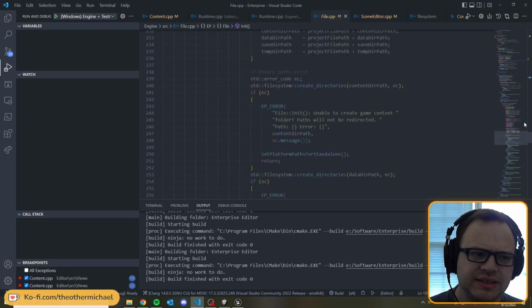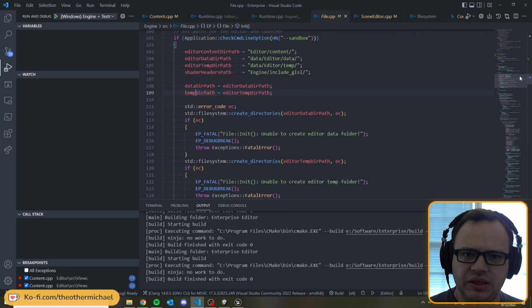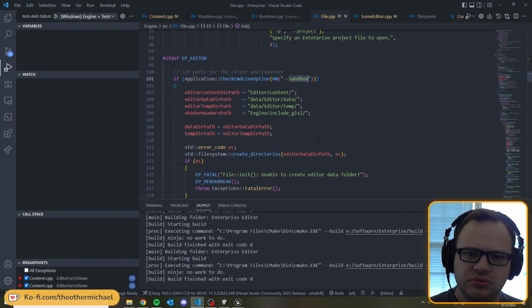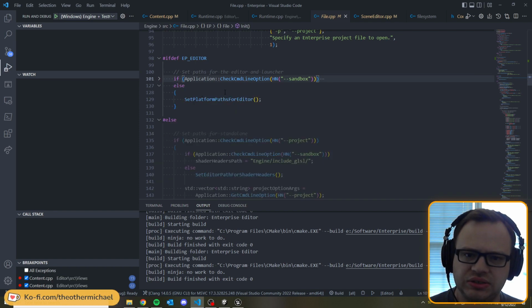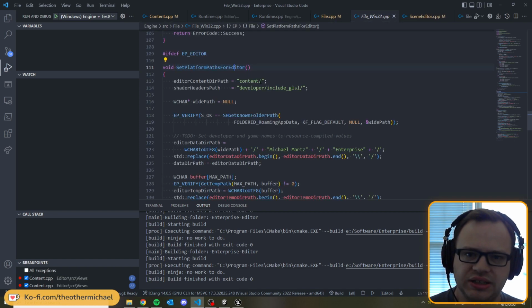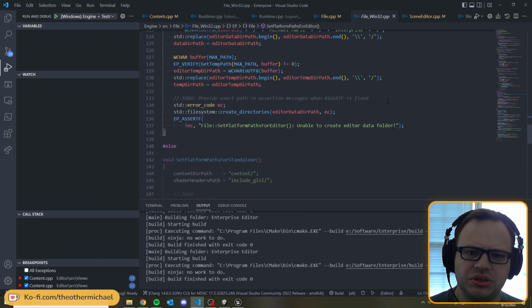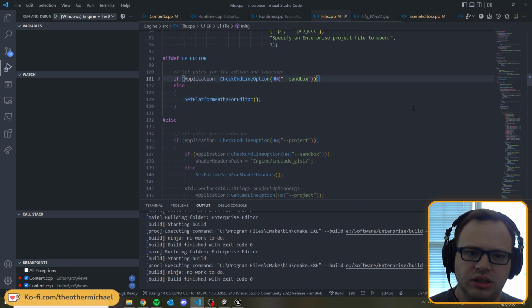Okay, and that skips over initializing the content directory because we are sandboxed. If we weren't sandboxed, then we would be calling set platform paths for editor. And the current content directory would still not be set up.